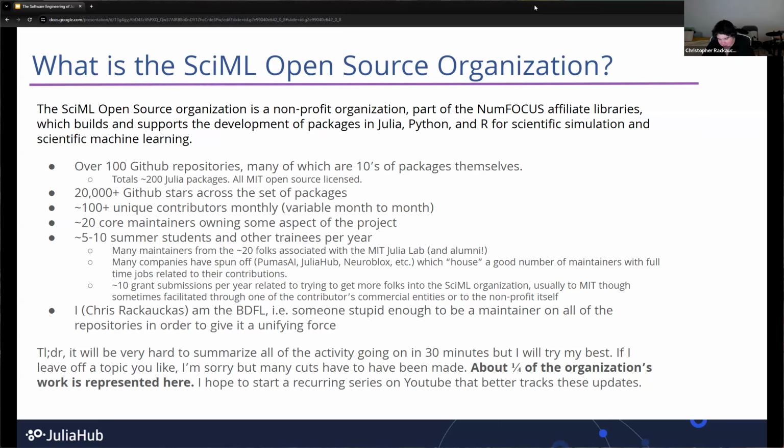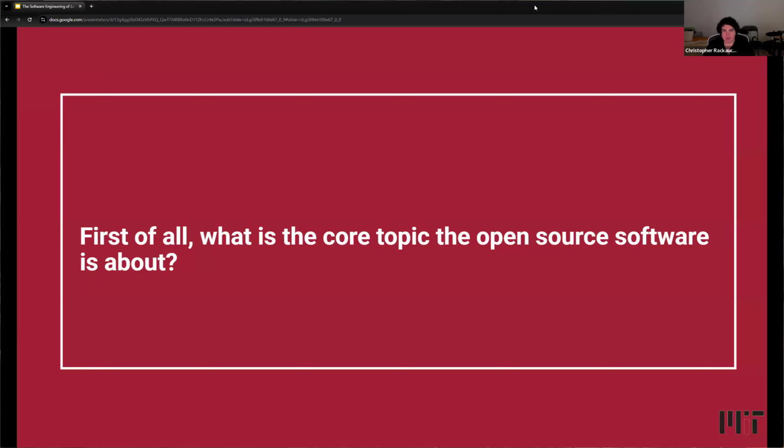So I think that in a lot of spaces the user to maintainer ratio in open source is really unbalanced, where you might have like 10,000 users per person who actually contributes anything to the library. But we've done really well at bringing a lot of people to be core maintainers of the project, even as we've been growing the project. And I thought it might be nice to talk about that aspect of growing open source, not just in terms of users, but also this growth of maintainers, right?